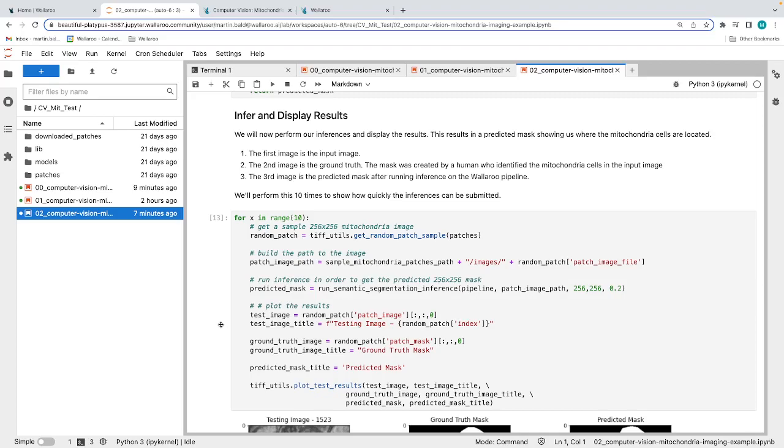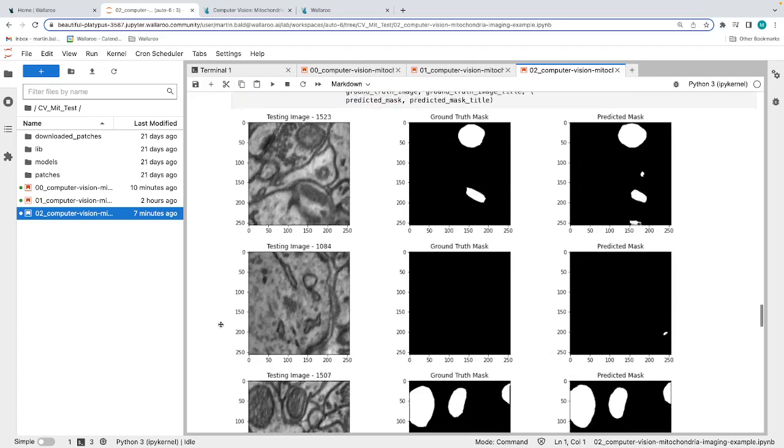And so what we have here is there's 3 sets of images. And so as it says here, the first image, that is our input image. And so from the large image that we have, we broke it down into these smaller patch images. And then a person in your model creation stage, someone actually then went through and identified, this is what mitochondria looks like, and they've gone and drawn around that shape so that that model is then trained, and then it can recognize those images.